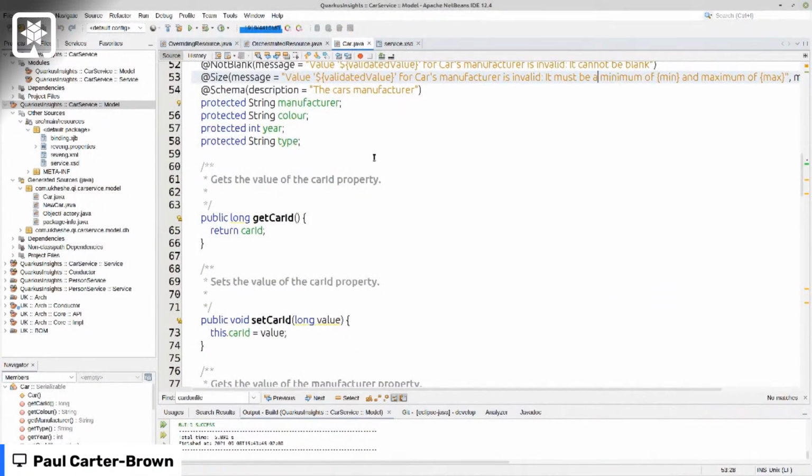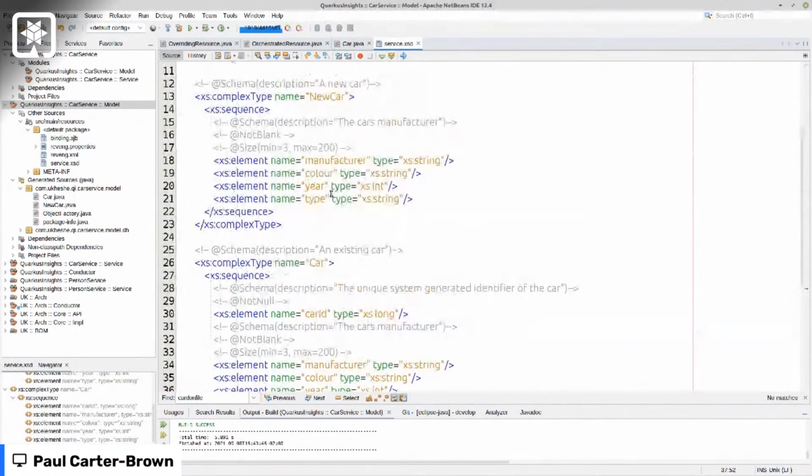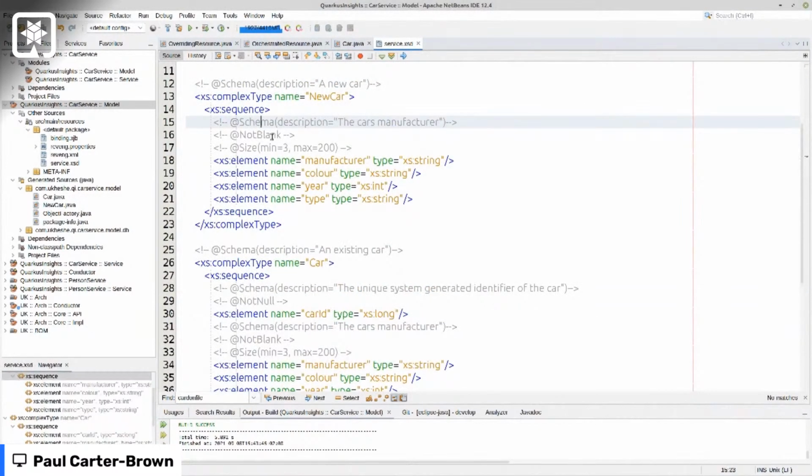One of the other things, this is where we got a bit gnarly and said, well, how do we do bean validation, because XSD doesn't actually cope with that. So when you added that here, was it Quarkus picking up the changes and rebuilding, and you hook into that? No, I'm just kicking off a Maven build, and in the POM of this model, we have the Hibernate reverse engineering plugin, as well as the JAX-B code generation plugin.